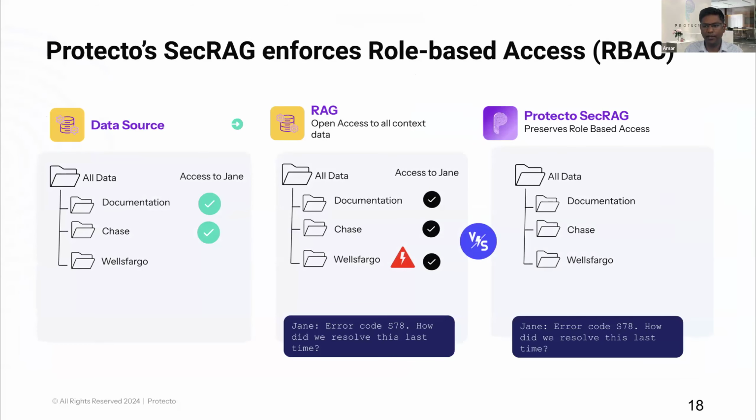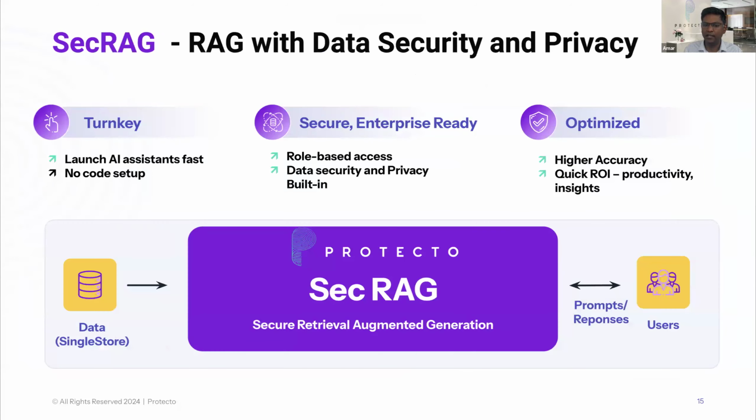I want to stress one point because I see a few questions on it. Think of when you are building an enterprise application, the framework you had, such as role-based access and masking. Those things have to be rethought inside RAG, because those controls don't exist here. You're going to break your data, vectorize it, query it, and generate answers from it. So your traditional controls have to be rethought in this new world.